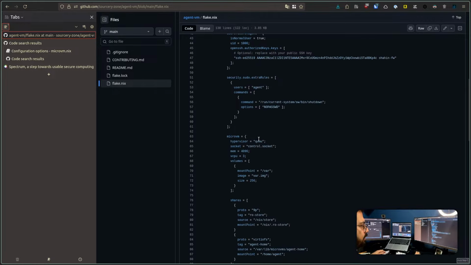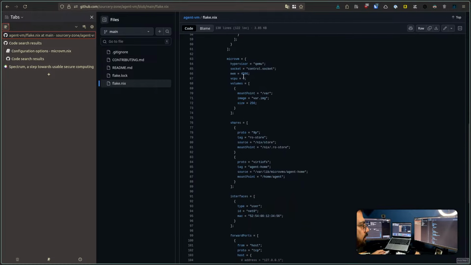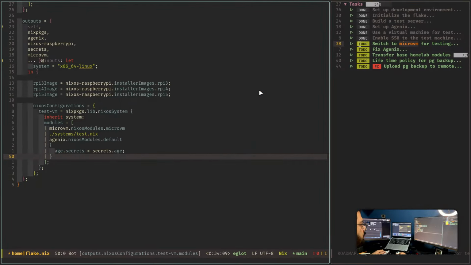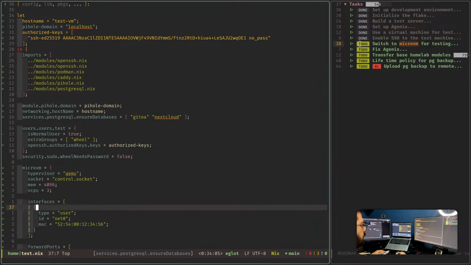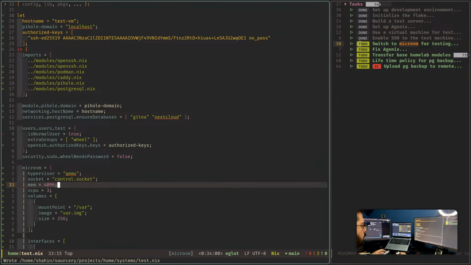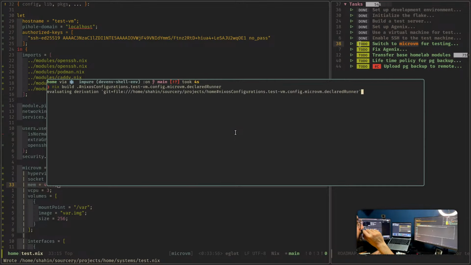I think the volume one might have been. It's like this, and then test.nix over here. Build.